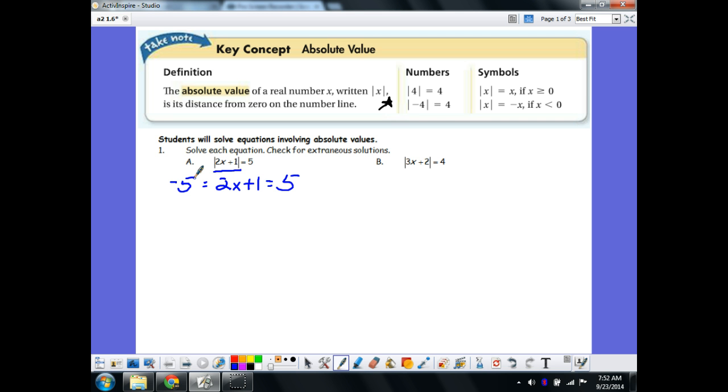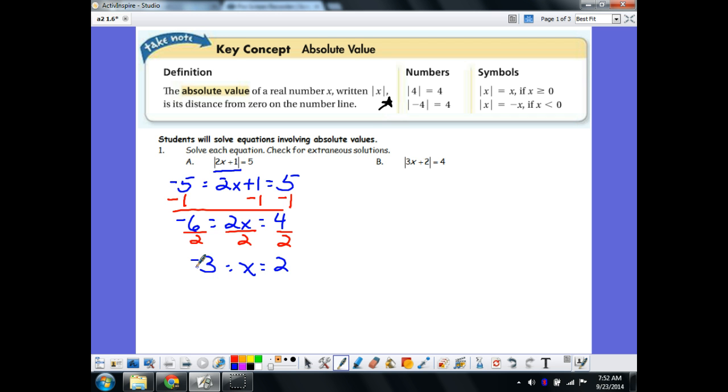I set it up this way because it is a pretty easy way to set it up. And now when I solve this equation for x, I want to get x by itself in the middle. But when I perform operations to this equation, I'm going to do it everywhere, all 3 spots, because we technically have 3 places in this equation with those 2 equal signs. So now when I subtract 1, I have negative 6 out here, 2x left in the middle, and 4 out here. And then to get the x by itself in the middle, I'm going to divide by 2. And I'm going to divide by 2 in all 3 places. So then x is equal to 2 or negative 3.